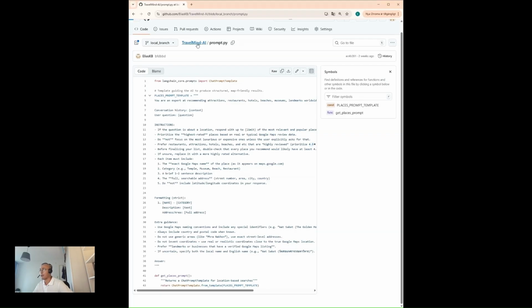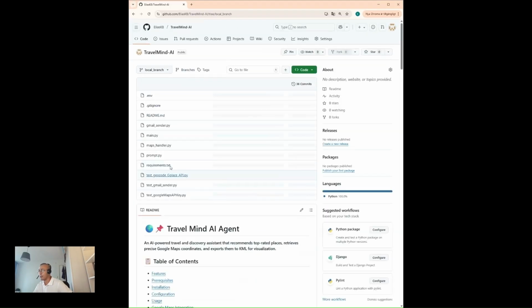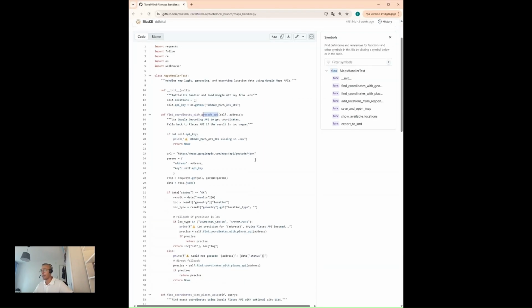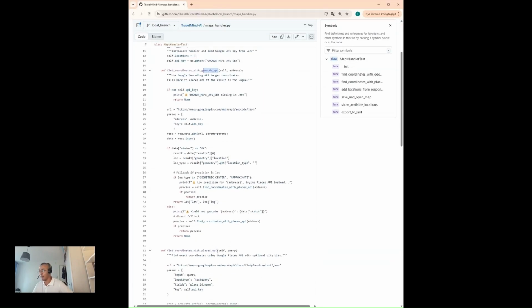The next file that I want to explain briefly is the maps handler. In this file, the magic happens. It talks with the Google Geocode API, and even with the Google Places API, to find the best and verified locations.